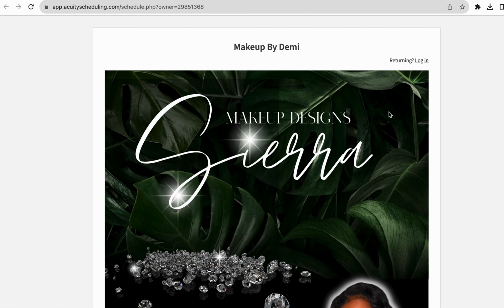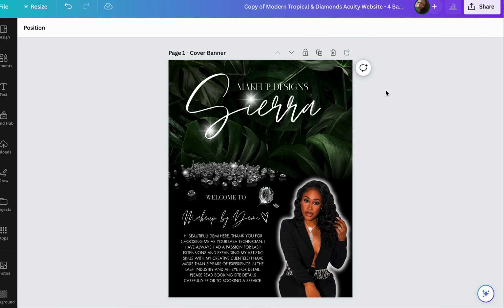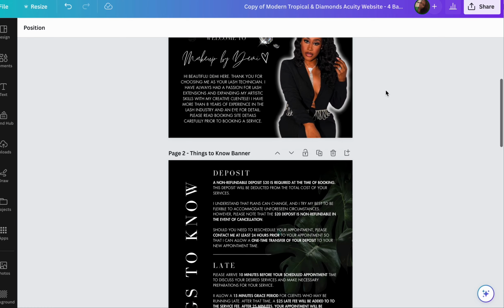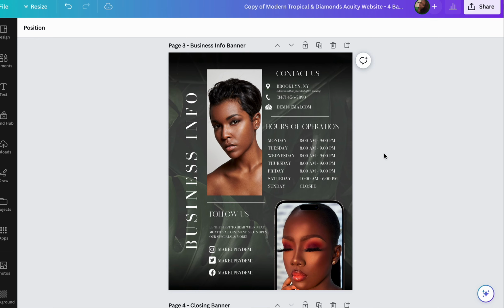Just to let you know, the Canva template is editable as many times as you like. So if there's something that changes in your business, or say your business hours change and you want to go down to business hours and update that, this link is going to always be available to you. So if you ever lose the PDF, feel free to just download it again from Etsy, and then you can just click on that link. It'll take you back to your template, and you can just do the same exact thing over again.